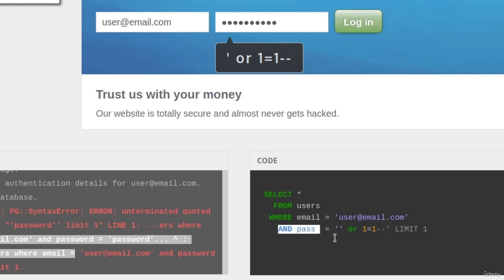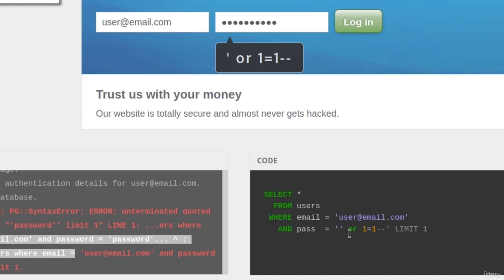What this last line does, it simply says, find the user with this email that has a password equal to nothing, or if that user doesn't have a password that is equal to nothing, then check whether 1 is equal to 1. And if any of these two conditions are fulfilled, log us in to that account.